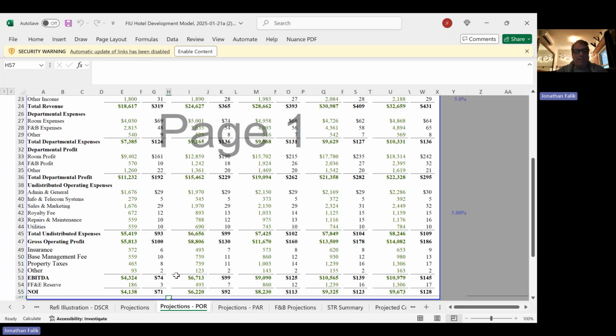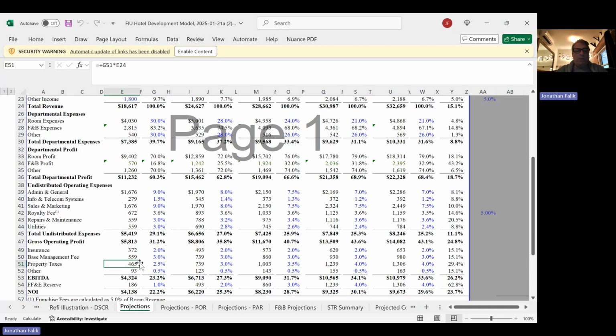When you look at all of this, what this is showing is the total NOI per occupied room is going from 71 to 92 to 113. Now, in real life, not everything always goes up simply and easily, but there should be an understanding as to why. One of the reasons why expenses are going up is, again, we see property taxes at $8 per occupied room, then 11, then 14, because if you remember on the previous tab, my assumption was property taxes were 2.5% of revenue, but growing over a few years to 4% of revenue.